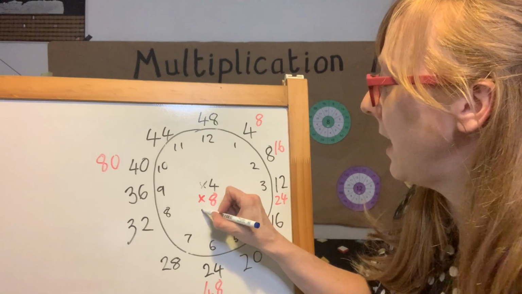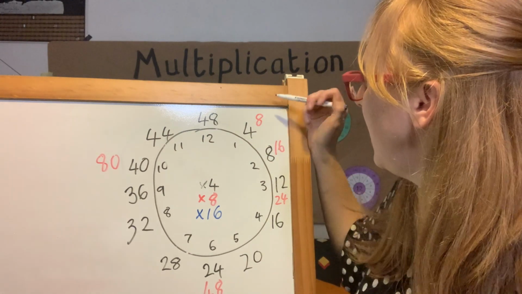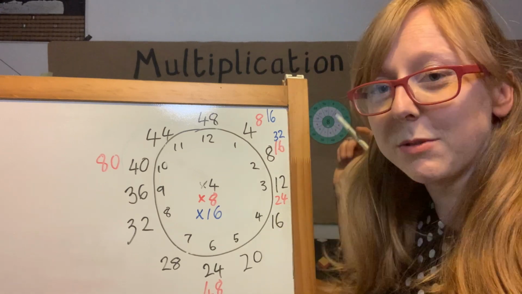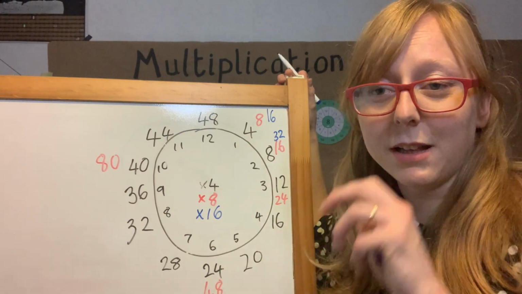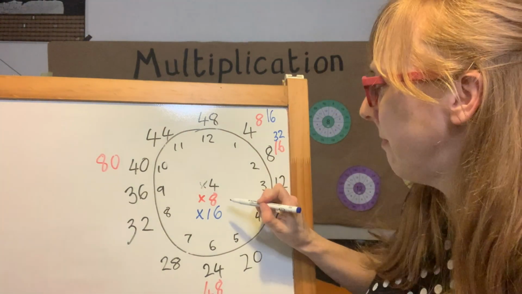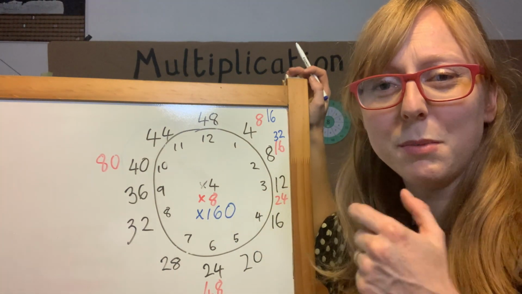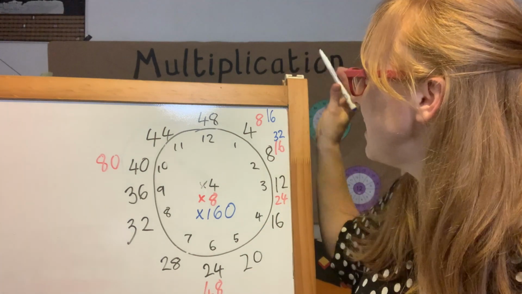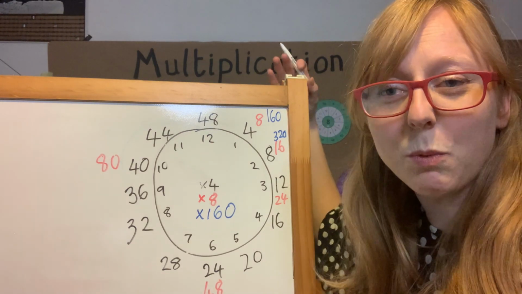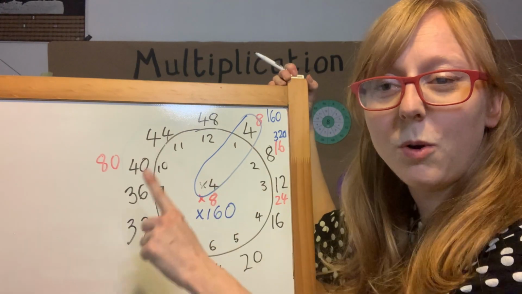So now I've got my 16 times table, and I can double all of these, double 8, 16, 32, and I can keep going round, or I could just count on in different times as well. If I really wanted to be fancy, I could think about my 160 times table. Let's try that. Well, I know if I times things by 10, all the place value moves along, and I put a 0 in the extra space, so that would be 160, 320. Can you see how knowing that one simple fact, 1 times 4 is 4, helped me work out all the rest?